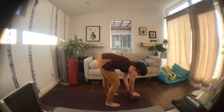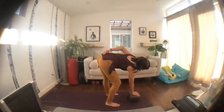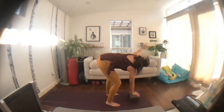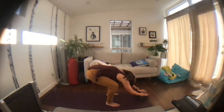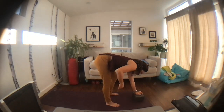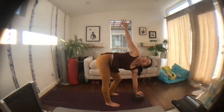Bend the right knee, straighten out the left. Shift the weight over to the straight leg, which is the left leg. And then twist. And then squat. You can reach the arms more forward, send the hips back. We'll alternate. Straighten out the right leg. Twist over to the right. Keep the left knee bent.